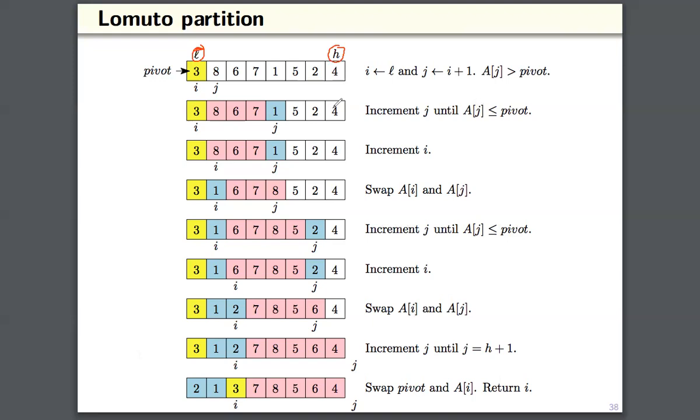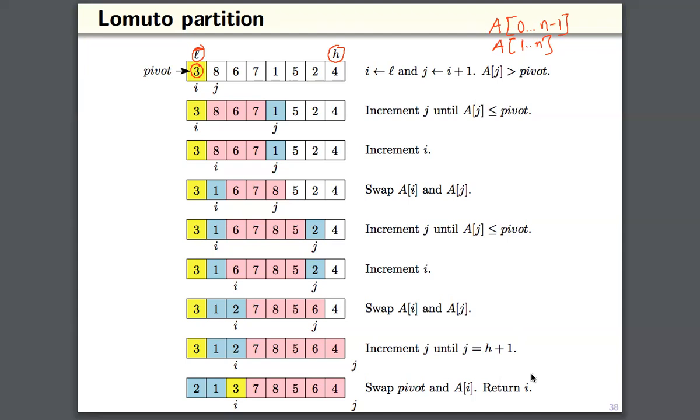So initially you invoke, say, on 0 to n minus 1 or from A of 1 to n, whatever. So that 1 will go to L, n will go to h, and so on. So those subarrays will be considered. Anyway, this is your low index, this is your high index or position. And we are considering the first element as the pivot element in the Lomuto partition. So pivot is the first element, that is 3. A of L is 3. And then you have two variables, i and j.